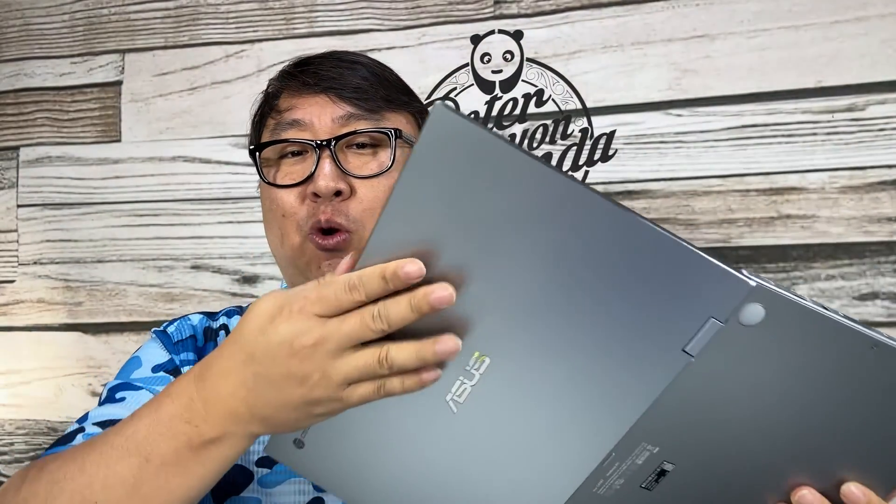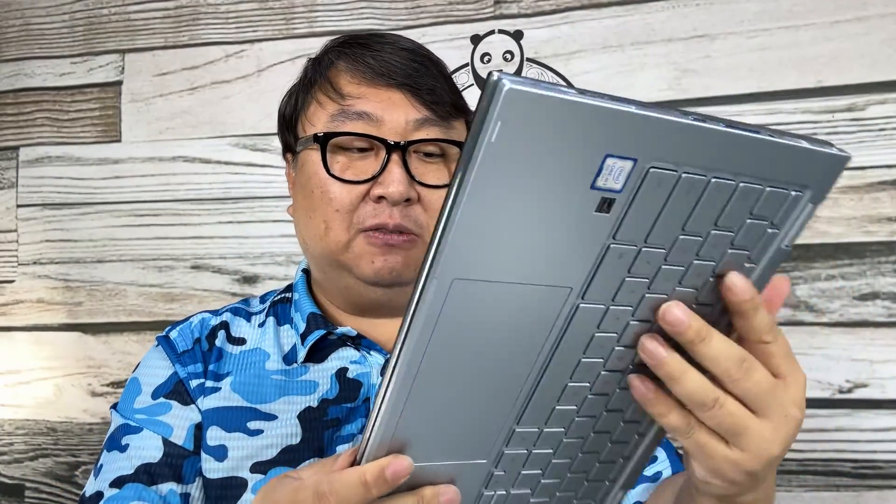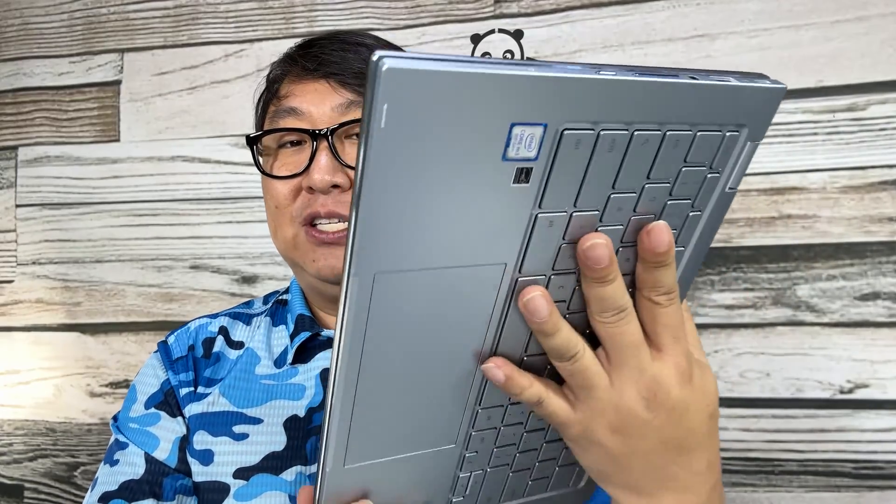I have been using this ASUS Chromebook for the last few days and it just looks premium - kind of reminds me of when Google made their Pixel Chromebooks. Folding this all the way back into a tablet was just kind of nice sitting on the couch in portrait mode, reading emails and documents. When it's folded back into tablet mode the keyboard does not seem to be active - they've disengaged it, so you don't accidentally hit buttons. It's really cool to sit on your couch or in your bed and use it like that - a feature not available on most Chromebooks.